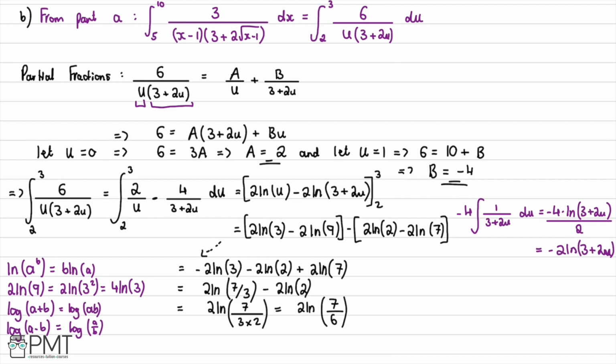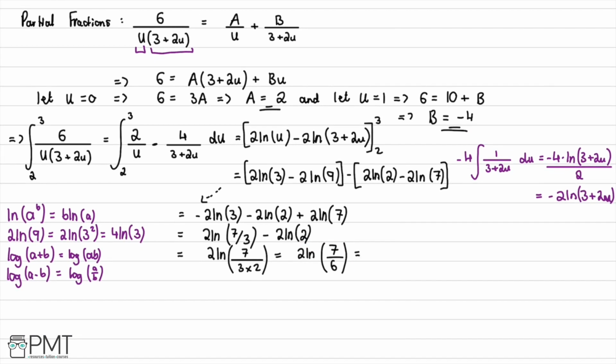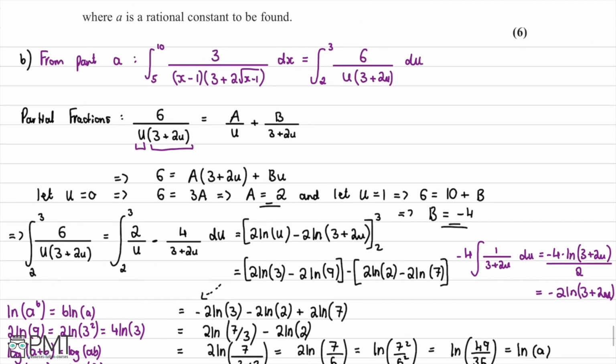So remember, we were asked to give something in the form ln a, but we currently have a constant multiplied by ln a. So what can we do? From this log law here, we can bring this power up here and square everything. So that's going to be equal to saying that we've got ln lots of 7 over 6. And then we square all of that. So we square both terms, which is going to be equal to ln 49 over 36. And then that is equal to ln a, where a is equal to 49 over 36. So therefore, we've completed this question.